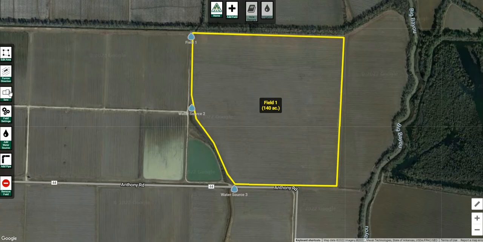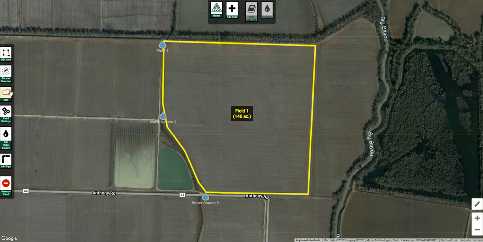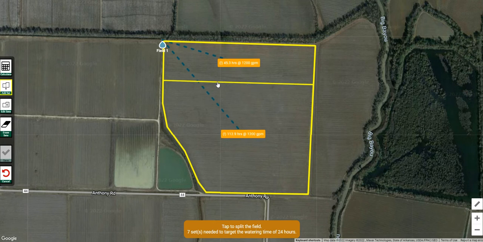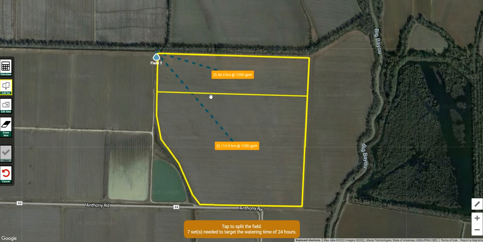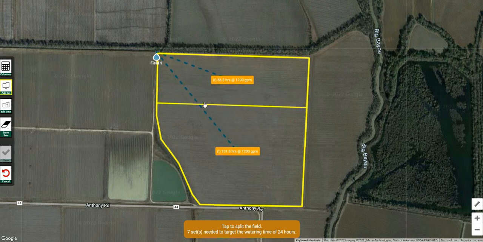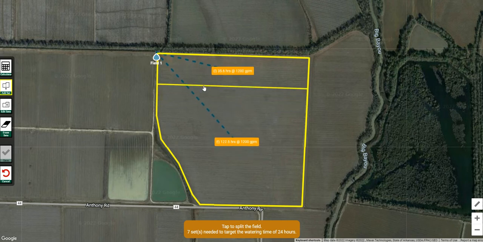Now, come over here to Sets on your left-hand side of the screen. Click that on. Click Add Set, and then you can manually add that set because what Pipe Planner does is it takes into account that flow and says based off a 3-acre-inch application, this is about how long it's going to take to water that particular section. Now you can drag that back and forth based on your desired watering time, but again, extension tells us if we're watering over that 36-hour mark, you could have some yield drag.